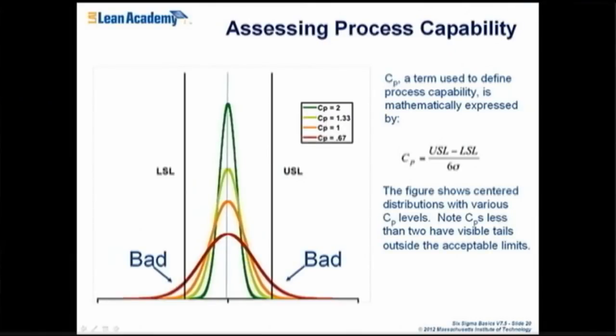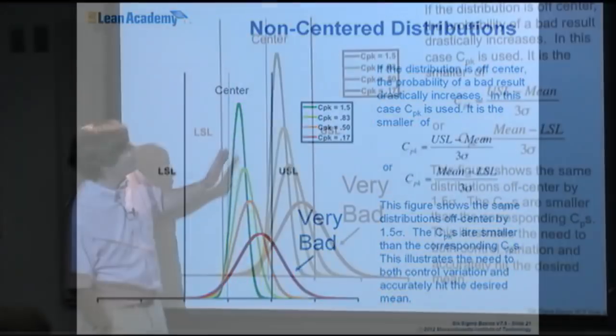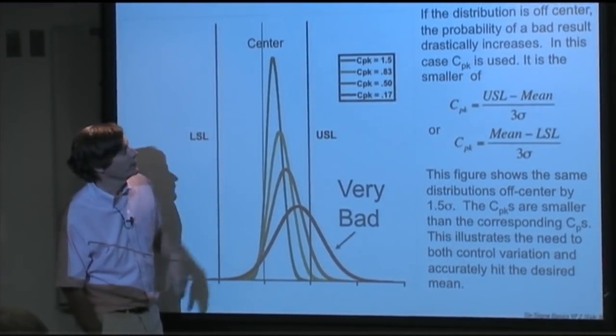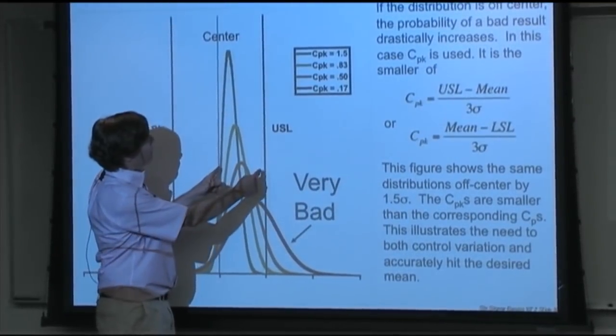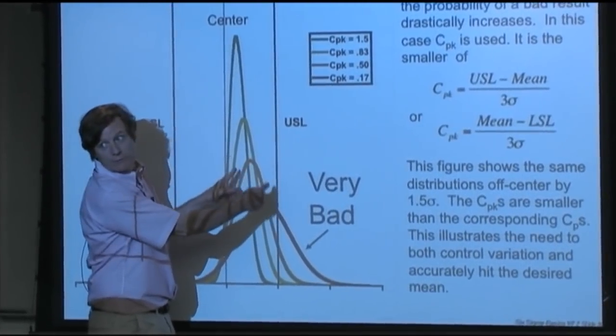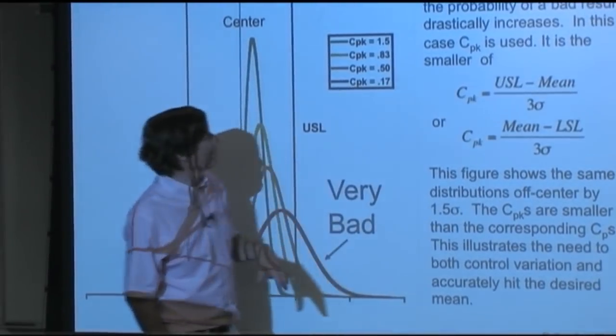So from a statistical process control point of view, another issue which one can't ignore is the fact that we may not be centered. We can redefine our process capability using a metric called CPK, which takes into effect that we may drift off the mean. It's basically the distance to the closer boundary from where we are, divided by 3 sigma, whichever one of those is worse.